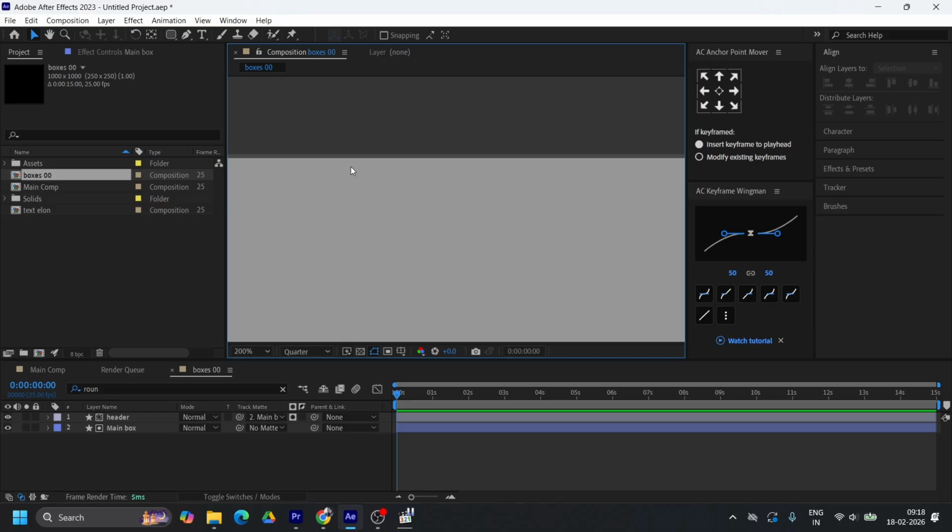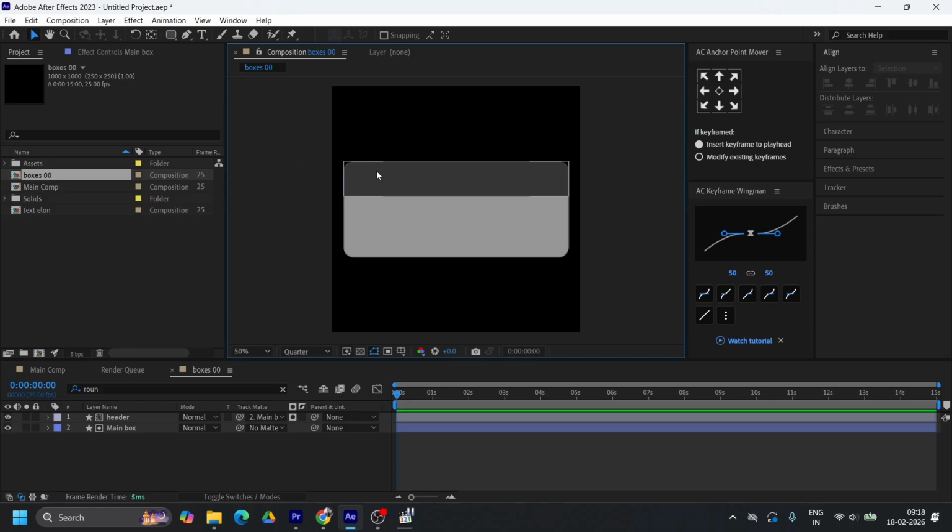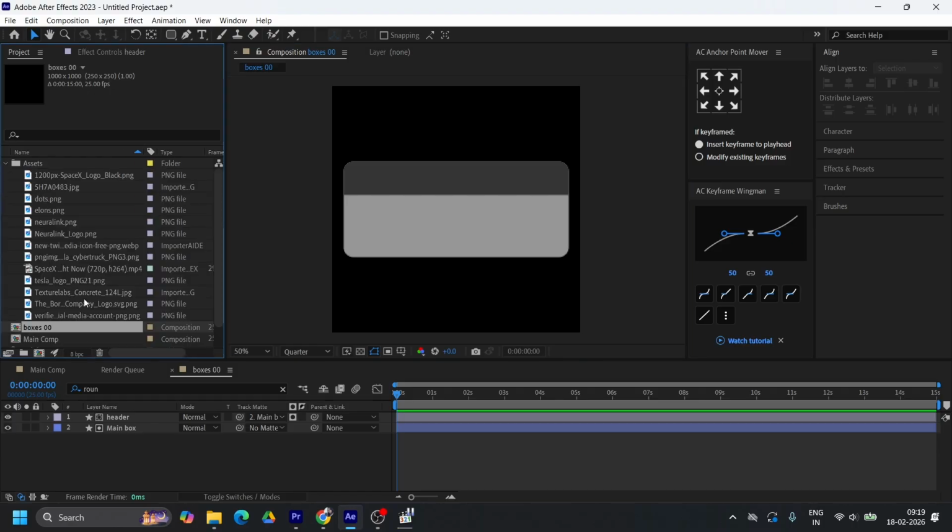Okay, but there are still some issues that I can see here. The edges are not filled, so let's increase the size of this a little bit. Yeah, now it's there. And now I will add the texture.